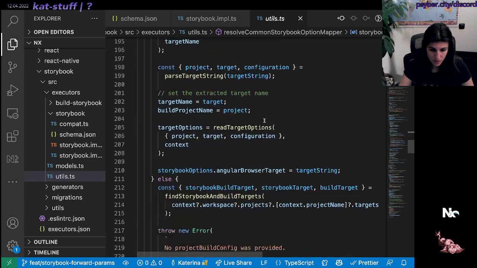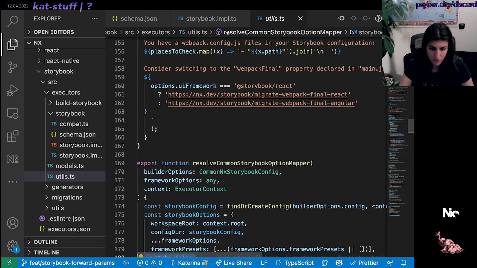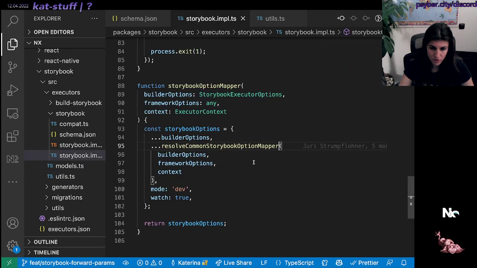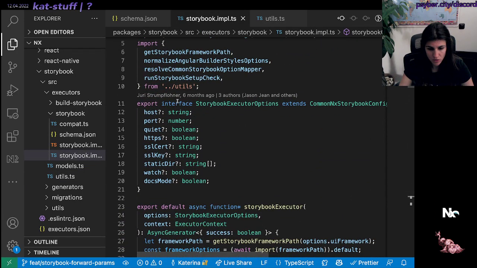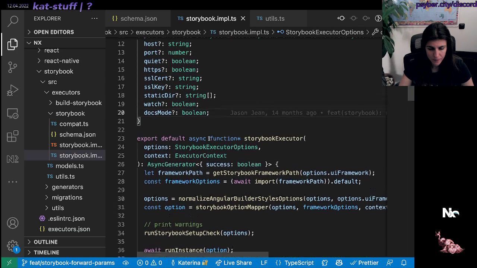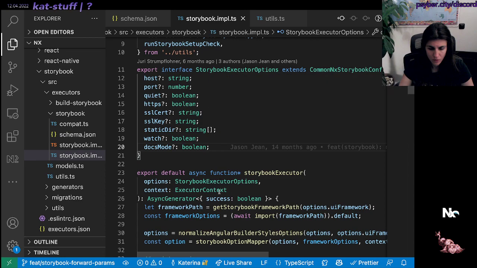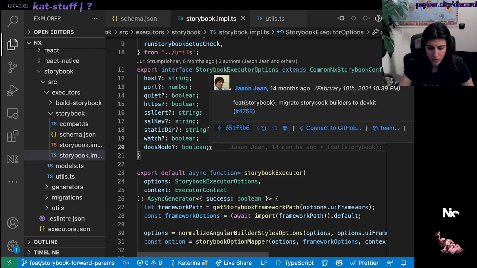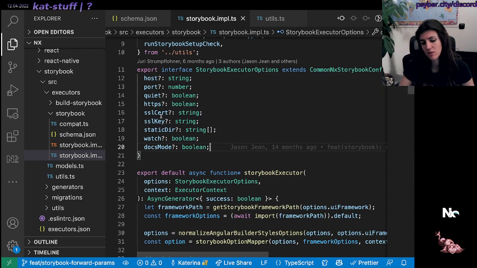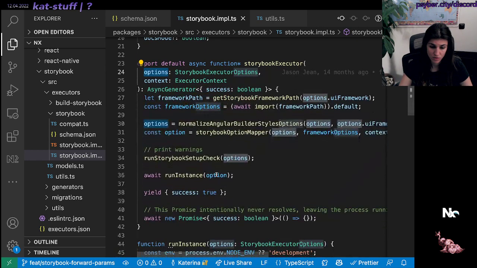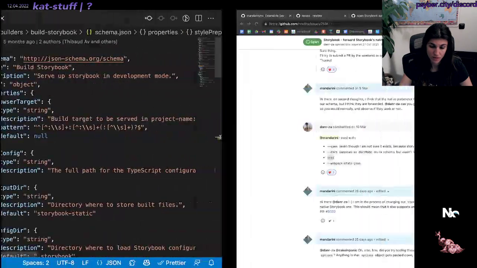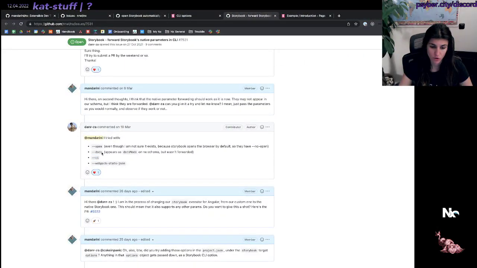So I will assume that since we have these options here, if we passed more things, they would still be in the executor options object, so they would eventually be passed. I guess the CI does not work because it gets overwritten.